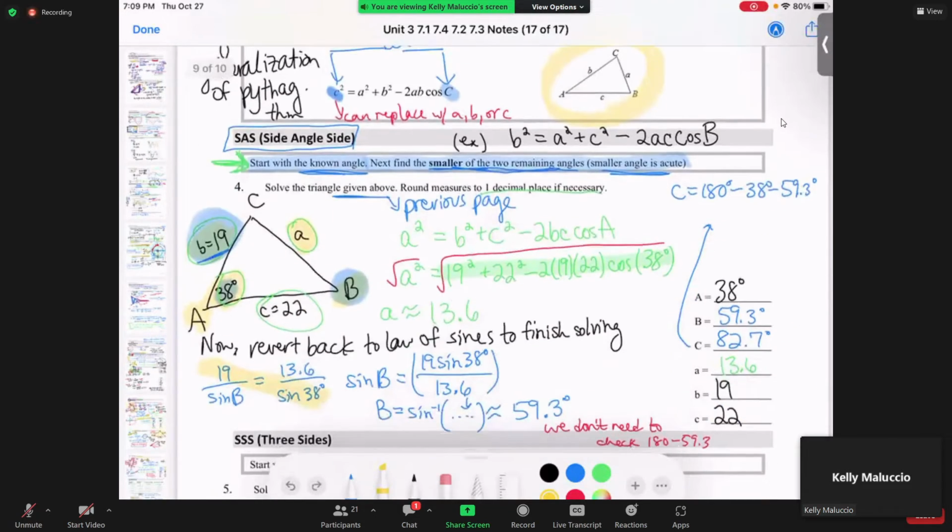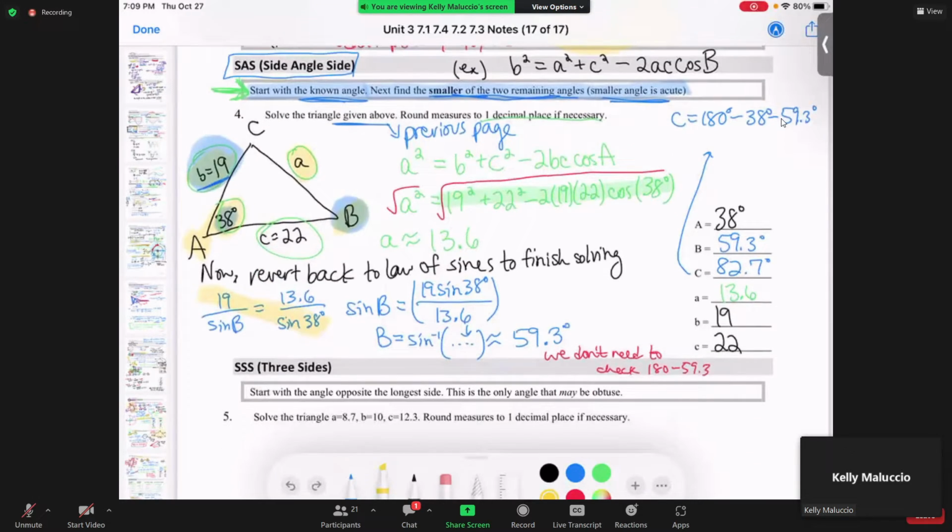So that's why we only need to start this way. They're saying that if we would have started with the bigger side, C and capital C here, then there might have been an issue when we calculate our inverse sine. I actually don't know if I've ever come across that, but if you do in your homework and you did it in the wrong order and you figure that out, feel free to let me know. But I would follow this note that they give us up here, and this is specifically for side angle side.